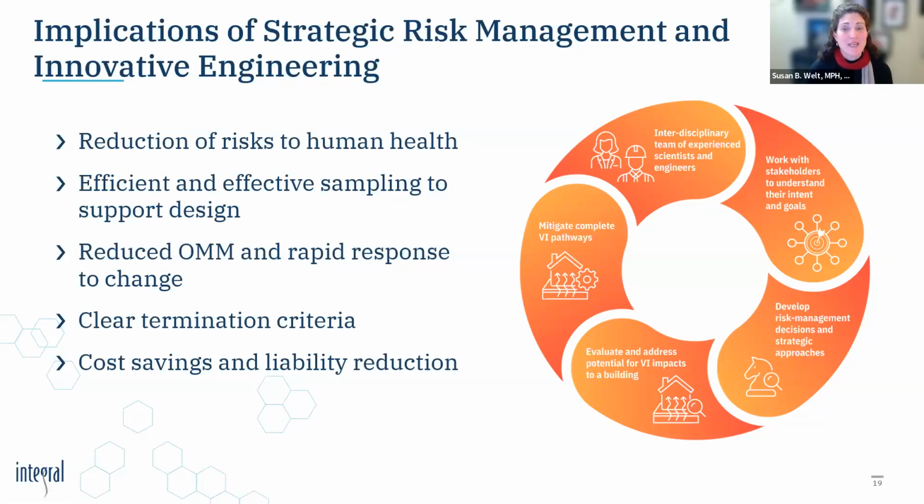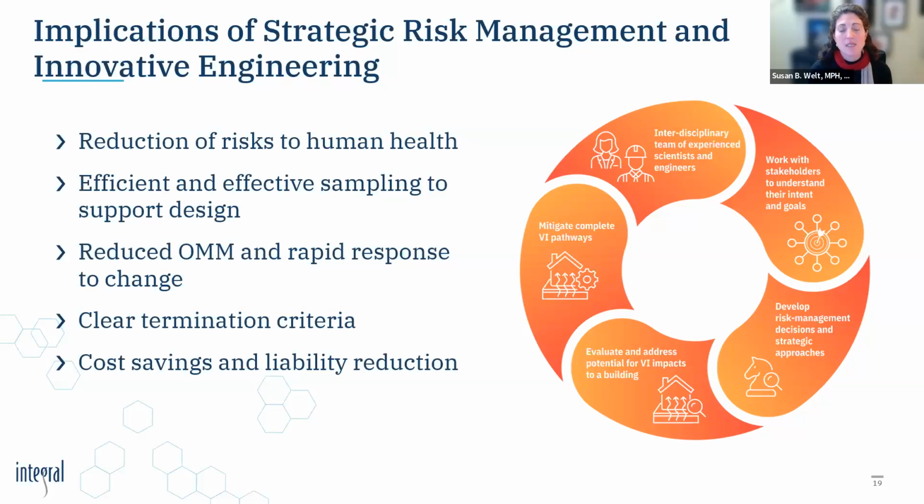In summary, as we've discussed today, developing a strategic risk management approach to evaluate and address the potential for vapor intrusion can effectively and efficiently reduce risks to human health now and in the future, and reduce liabilities. And as Keith discussed as well, liabilities are not just financial, but rather to property owners and property values and to potential risk, and even the idea of how to build trust in the community and maintain that, because we want to maintain trust.